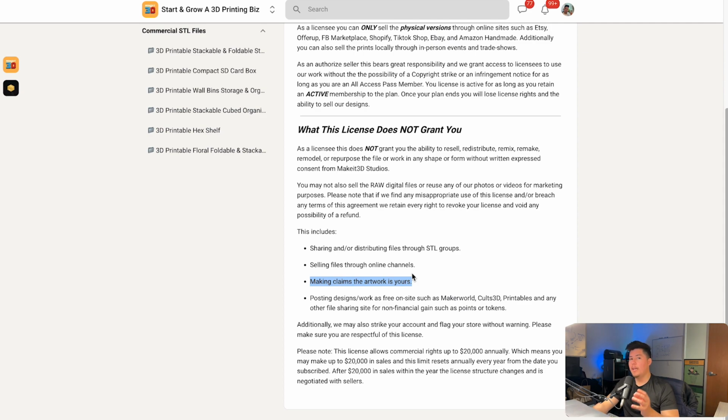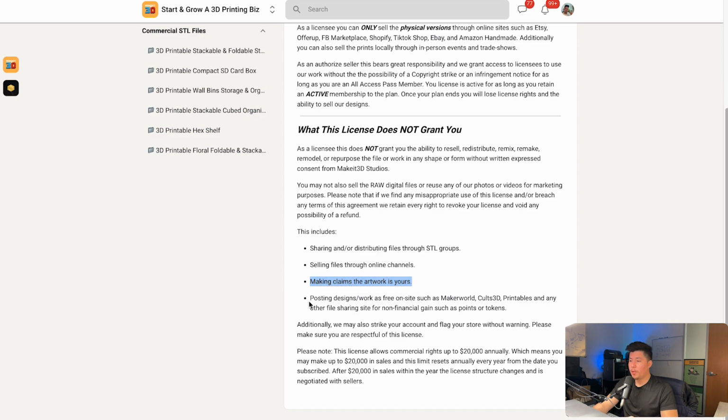So if someone were to license my stuff, I'm okay with the fact that they don't have to give me credit. That's the purpose of a commercial license. You don't have to. Now, there are some creators that I've seen who tell you you have to put their badge or their logo on the product photos to show that you have a license. But for me, I don't really care so much. So making claims that the artwork is yours is something I just don't allow.